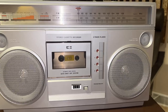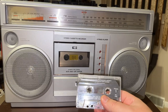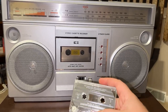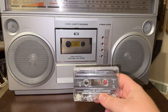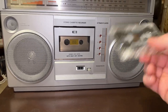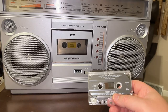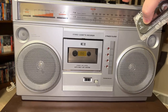Now, here's the thing. A lot of times I get boomboxes or tape decks or anything, and they usually have a tape left in them. If they use these tapes as test tapes, and they get damaged or whatever, it's no big loss. Well, this is what this one is. This is the tape it came with way back in 2008. The copyright date on it is from 1993, so whoever owned this was still using this in the 90s. These are very well-made units. But now, see, this guy's 41 years old as of 2022. We'll turn the power on.